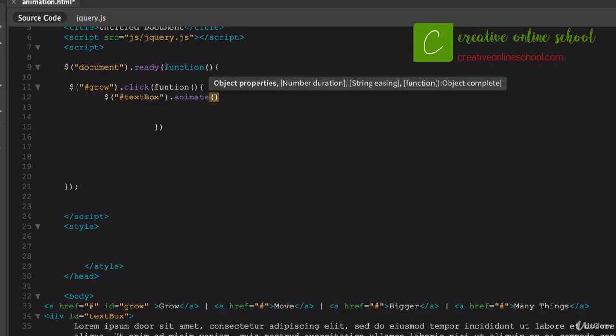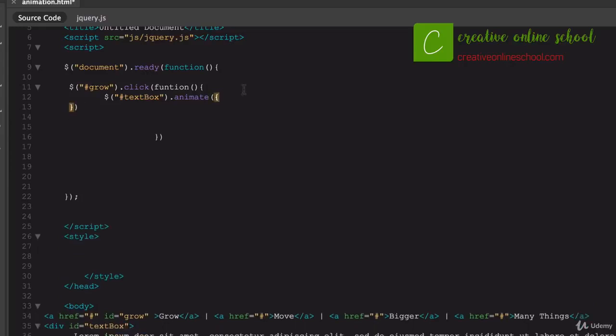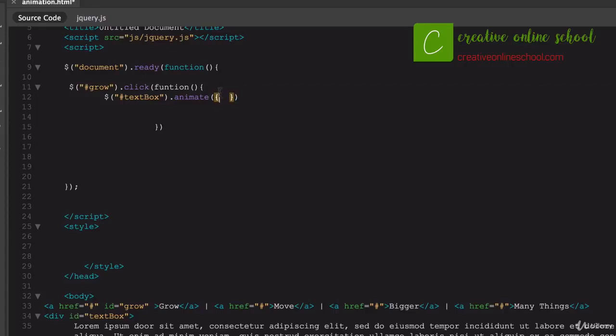And what we do with that, we're going to do a kind of function. We're going to open the parens, open up the curly brackets. In fact, I'm not going to hit return. I just want to keep it all in one line here. So within those curly brackets, it'll be a little bit easier to see if I do it this way. Within there, I want to provide all the parameters I want for the animation, and we're basically using CSS here. It's going to look slightly different, but it's going to look very similar at the same time.